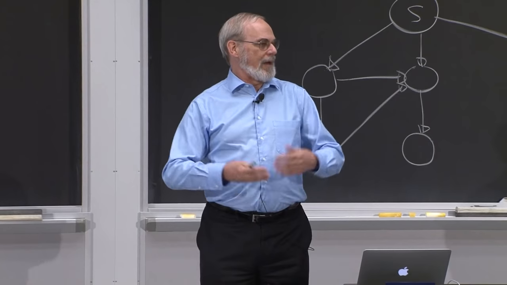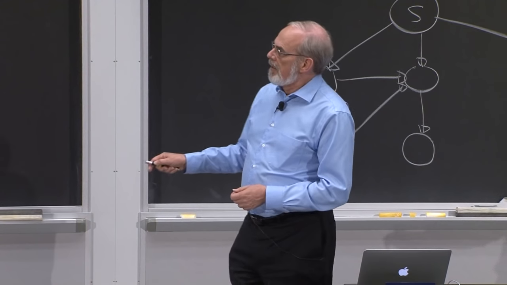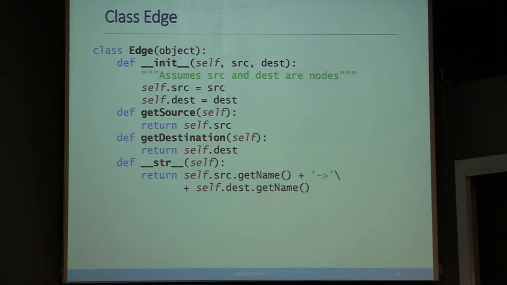The next two things are straightforward. I can get those things back out. And then the final piece is, when I want to print out what an edge looks like, I'm going to ask that it print out the name of the source, and then an arrow, and then the name of the destination. So notice what I do there. Given an instance of an edge, I can print it, and it will get the source, or the node associated with source inside this instance, get for that the getName method, and then call it. Notice the open close paren there to actually call it.